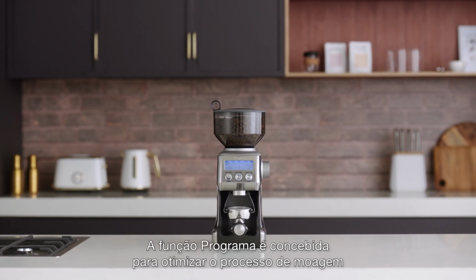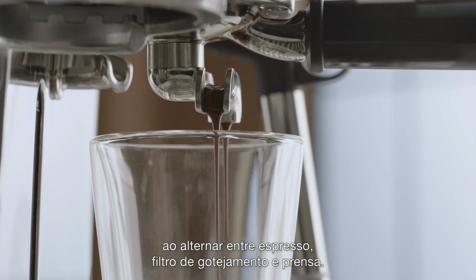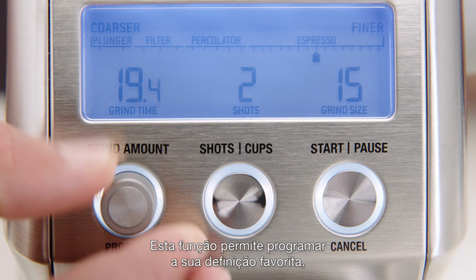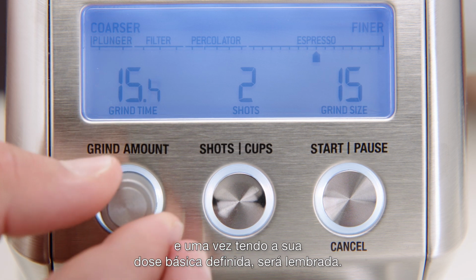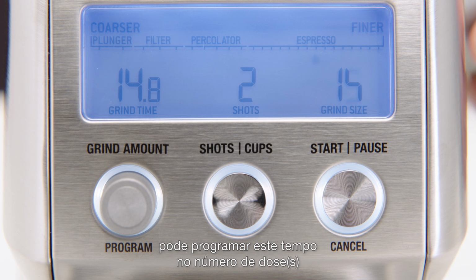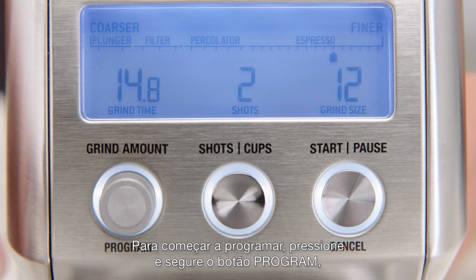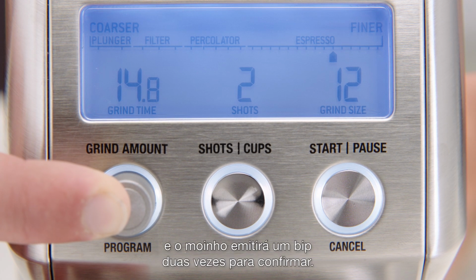The Program function is designed to streamline the grinding process when switching between espresso, drip filter, and plunger. This feature allows you to program your favorite setting, and once you have your basic dose set, it will remember it. Once you have set your required dose, you can program this time into the number of shots currently displayed on the LCD. To start programming, press and hold the Program button and the grinder will beep twice to confirm.